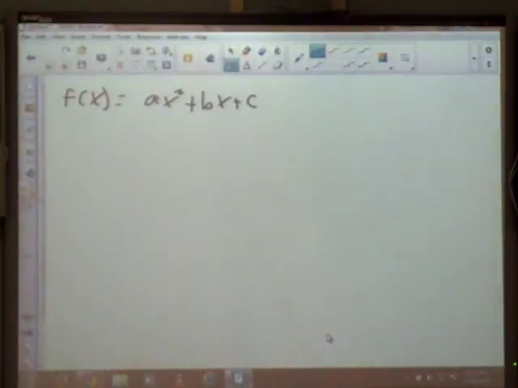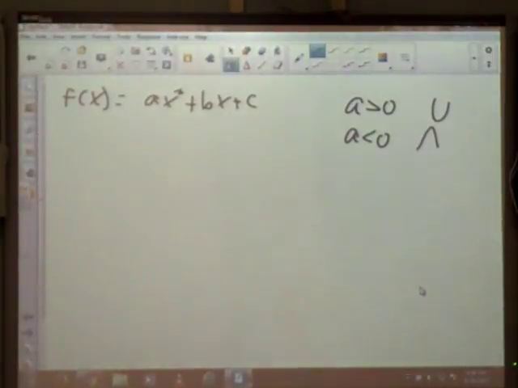First off, the a, what's out in front of your squared, the coefficient of your variable squared. If that a is positive, which would mean it's bigger than 0, the parabola will open up. If that a is negative, which would mean less than 0, the parabola will open down. So you can know right off the bat whether your parabola makes a U or an upside down U. Yeah, there you go, Stevie.